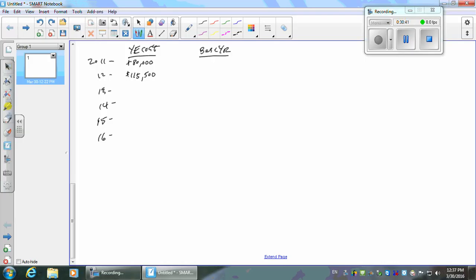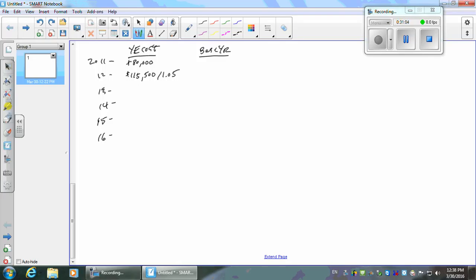All you have to do is deflate, right? Divide the 115.5 that it would have cost me at the end of the year to buy it by the 1.05, because it costs $1.05 to buy what would have cost $1 in 2011. Got it? In 2012 it cost 5 cents more, right? That's it for anything, 5% more.